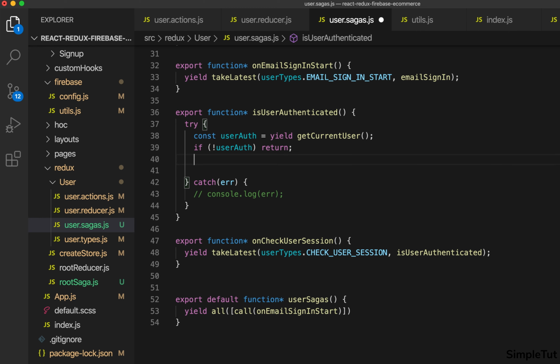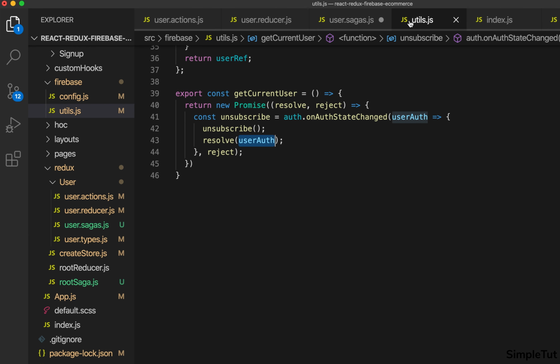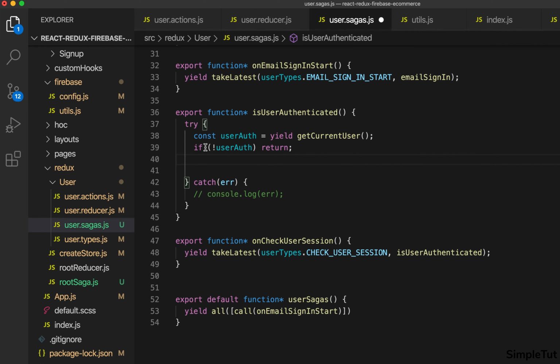The user is not signed into our application. Because again, if we look at that helper function, what we're doing is we're creating a promise. We're subscribing to the onAuthStateChanged method from our auth library from Firebase, which returns the user's auth object, and this will return null if the user is not signed into the application, in which case we don't need to go any further.